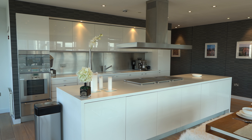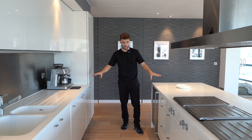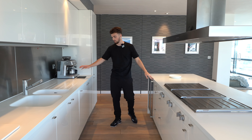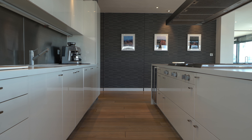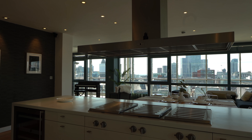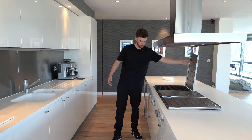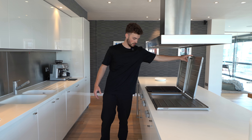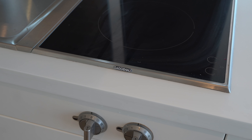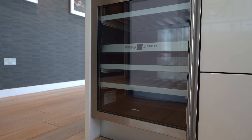In the kitchen now, we've got a massive open plan space looking out over the balcony to the Manchester rooftops, which is awesome. We've got a really minimalistic white kitchen with a big kitchen island and matching worktops and units either side. This extractor fan unit is absolutely massive, and it needs to be because it's a very chef-style kitchen. We've got a grill, a hot plate frying setup, and an induction hob on the other side.